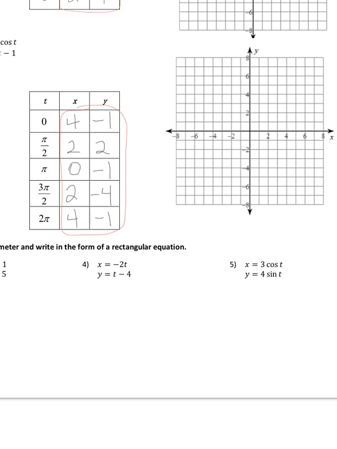And we're going to go ahead and start graphing this. So for -1, 2, 2, 0, -1, 2, -4, and then back to here. All right, so we have created an ellipse, which is, I'm sure, what we anticipated would happen. And the direction we're going is counterclockwise. So we'll draw our little arrows counterclockwise. And that's it.